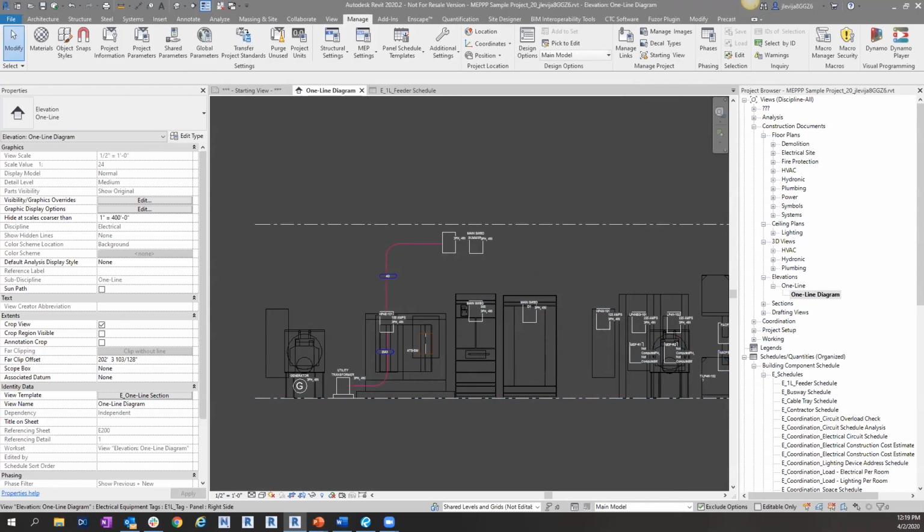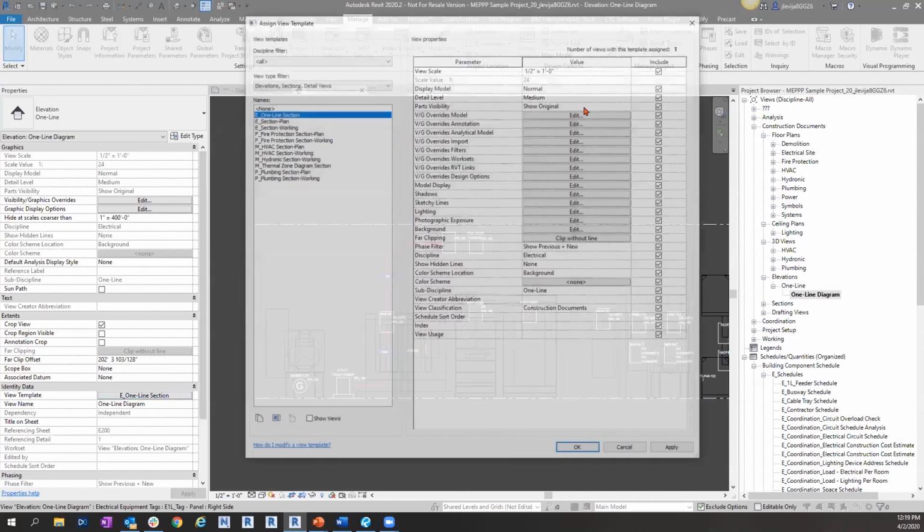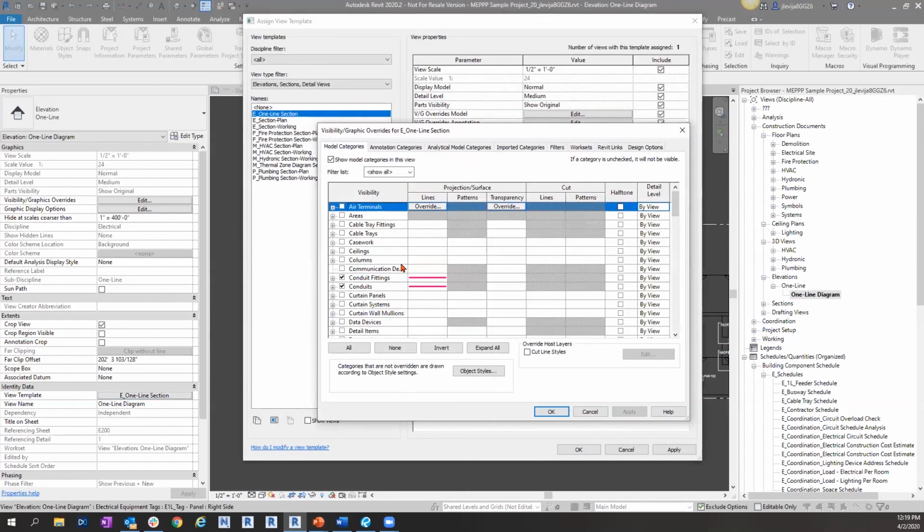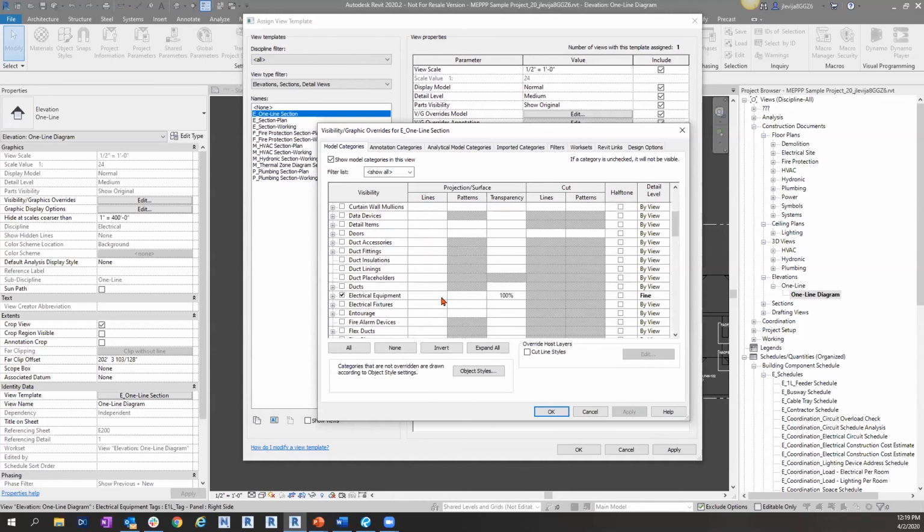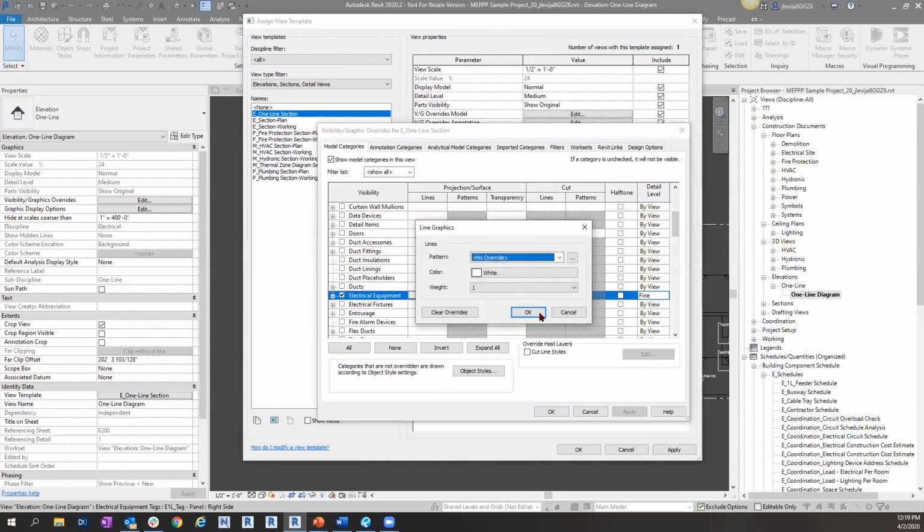With a dark background here, you see how the equipment shows up all black. Well, in your view template, when you scroll down here, it still shows up white.